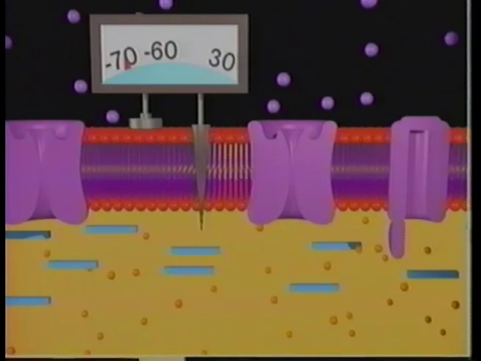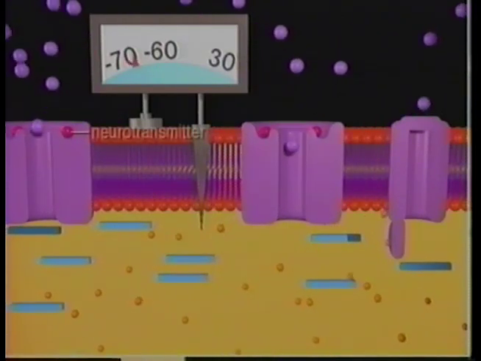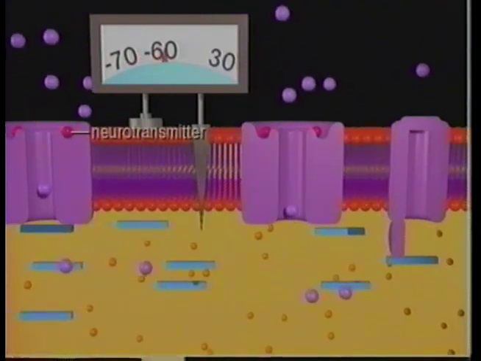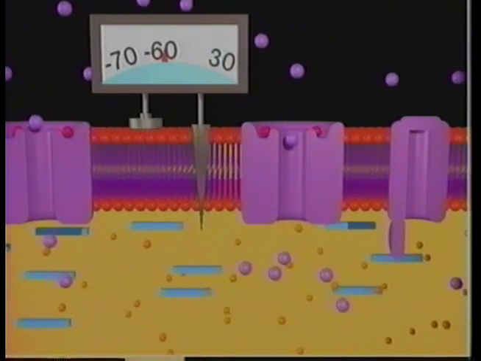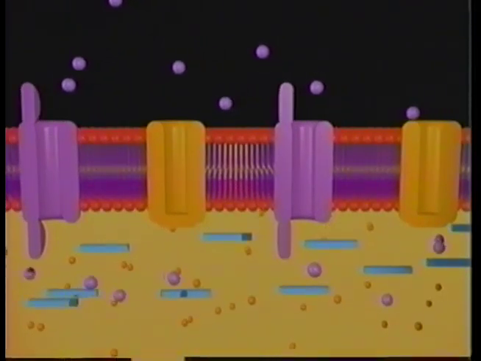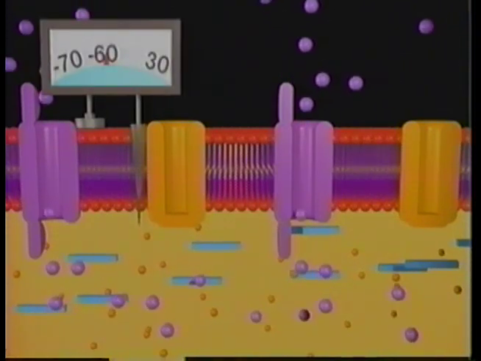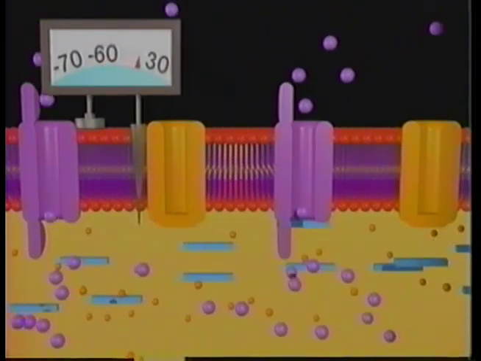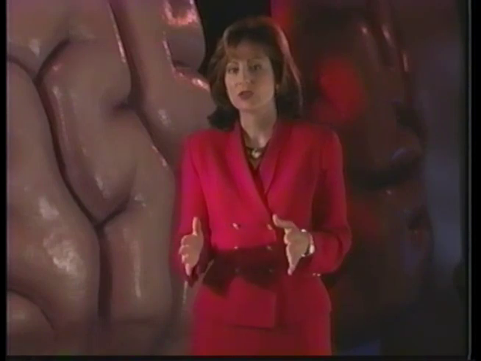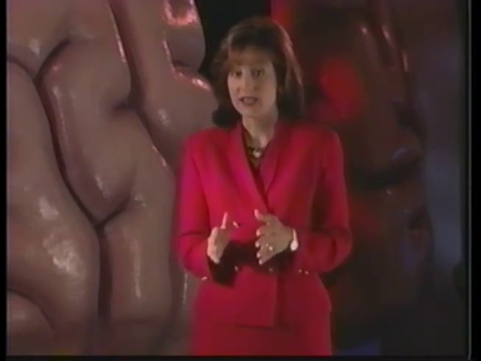Now, if a stimulus depolarizes the cell to threshold, which is about negative 60 to negative 55 millivolts, voltage-regulated sodium channels in the membrane open. The sodium ions that rush across the cell membrane change the transmembrane potential rapidly from threshold towards 0 millivolts, where positive and negative charges are in balance. It then continues toward a positive potential, where positive charges outnumber negative charges on the inside of the cell membrane.